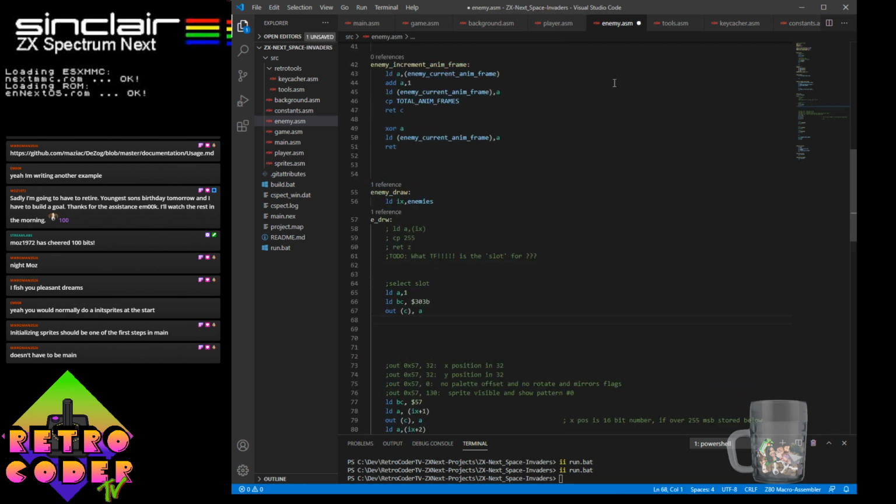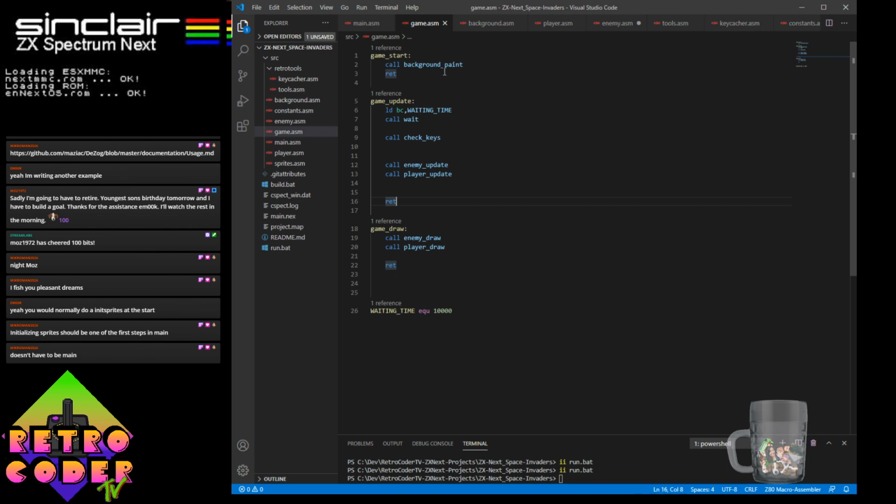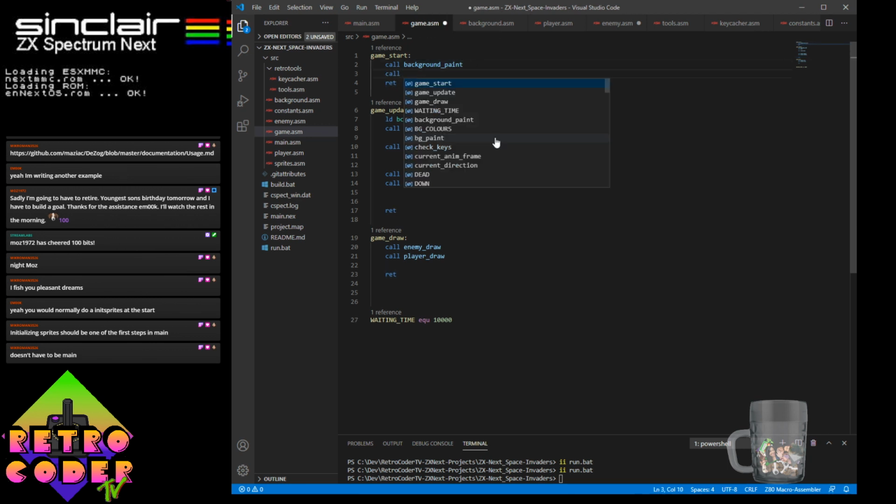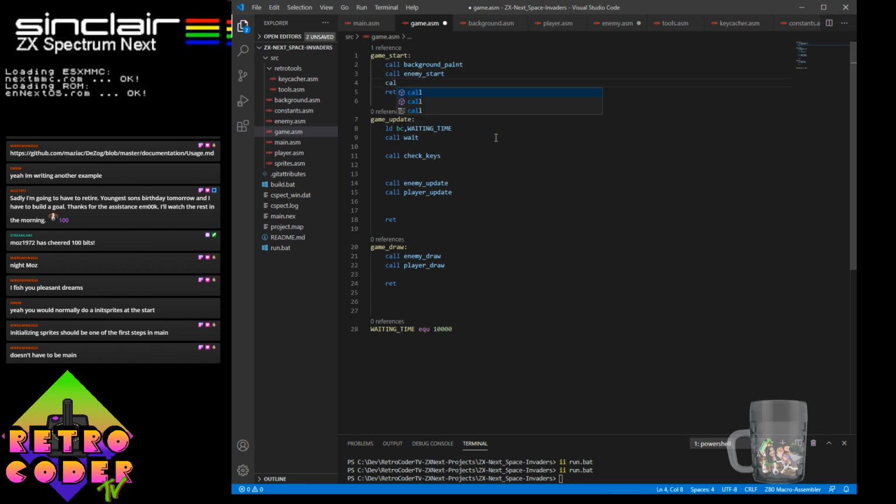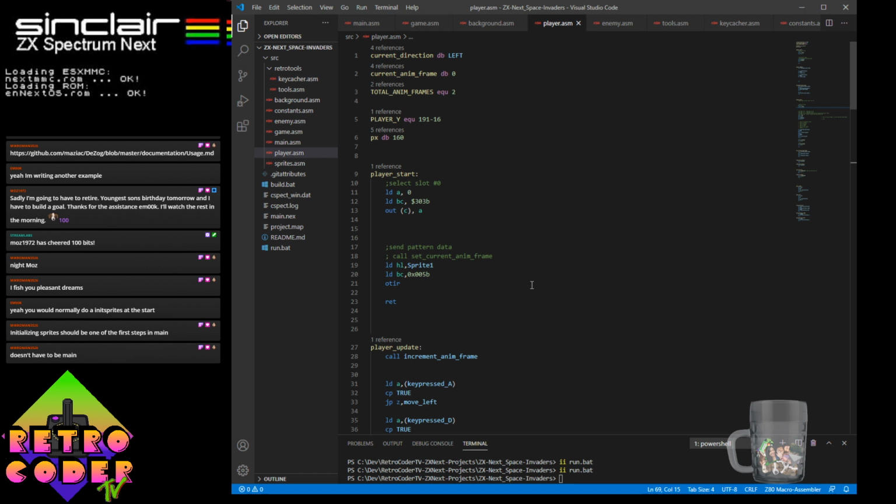Pop that in there. In the start routine of game: enemy start, player start. Right, so that should be the equivalent of having a sort of initter.